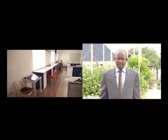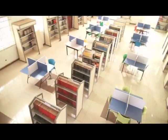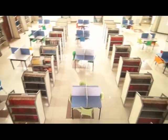Then we also have a sport academy, which we are developing now, and it will serve the whole Abuja, the best of its kind in Abuja. We give the students the best. The library is well equipped, so the students get information. Our e-library is okay. So our students connect from classroom and they are all okay.